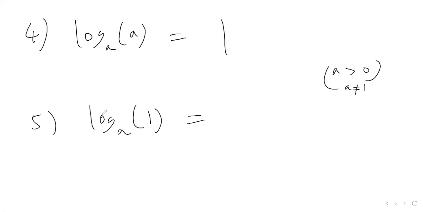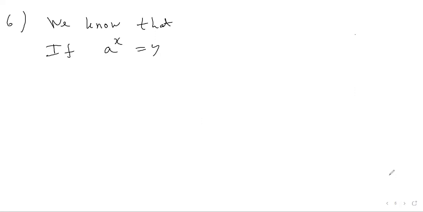And then log base a of 1, well, that's going to be 0. What power do you need to raise a by to obtain the number 1? Well, 0, because a to the power of 0 is always 1. Apart from when a would be 1, because 1 to the power 1 is 1, but 1 to the power 0 is also 1. So that logarithm is a bit ambiguous, but in all other cases, log base a of a is 1 and log base a of 1 is 0. So there are two facts there. And then there's one more which we're going to try and derive as well, this last one.